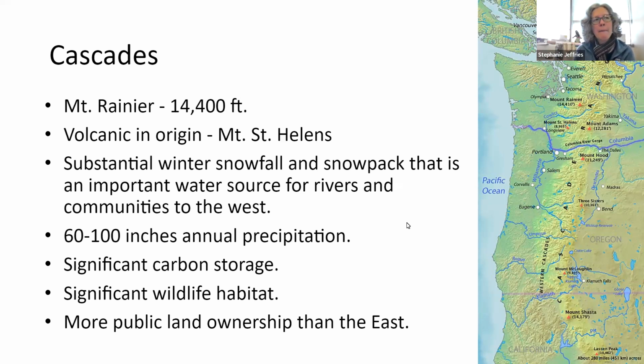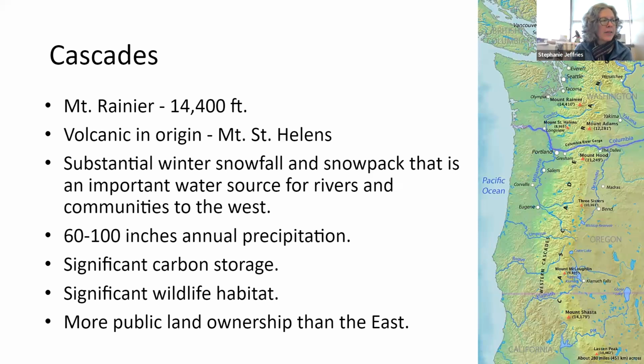So this is what fills the rivers on this side of Washington and also supports human communities that live there. So there's always a lot of discussion about snowpack in the winter, and that's because most of the precipitation falls in the winter. Annual precipitation is 60 to 100 inches, so it can have very, very high levels of rainfall, but also not everywhere. So there's a little bit more variation there. These forests are really significant in terms of the amount of carbon that they store. There used to be a lot of old growth habitat in these forests, and they are also really important in wildlife habitat. So we'll talk about that from a forestry perspective in just a minute.